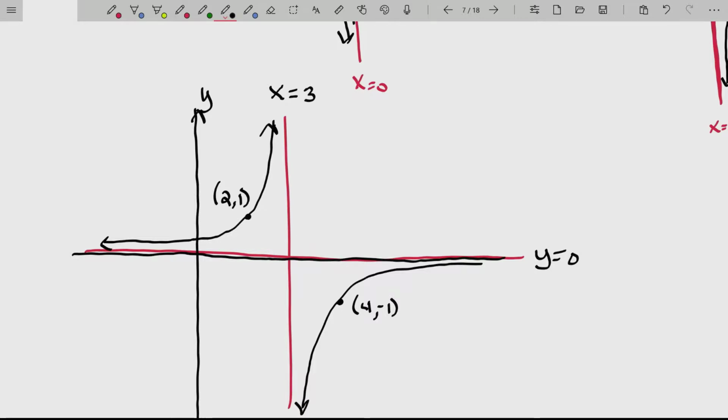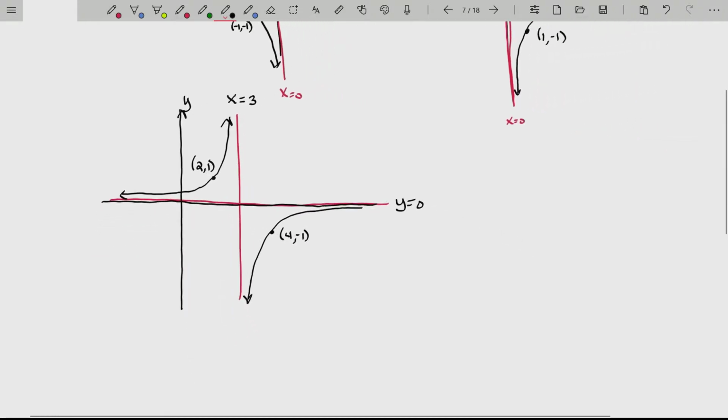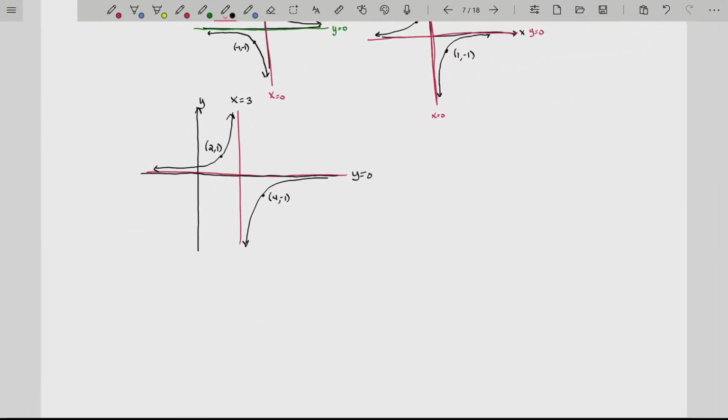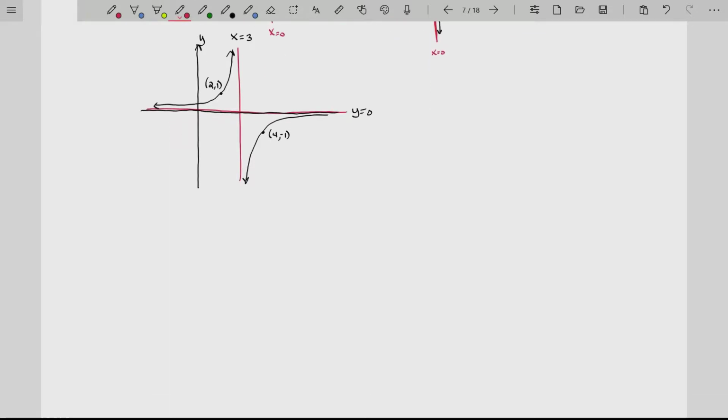Since this will be our final graph, I'll be somewhat careful with this. I'm going to be somewhat precise. So again, I said it earlier, but I'm going to slowly do it now. I like red for my vertical asymptotes. So I'm just going to go ahead and dash out some vertical asymptotes here. It occurs at x equals 3. The horizontal asymptote, I said earlier, I like to use green, so that's what I'm going to use here.